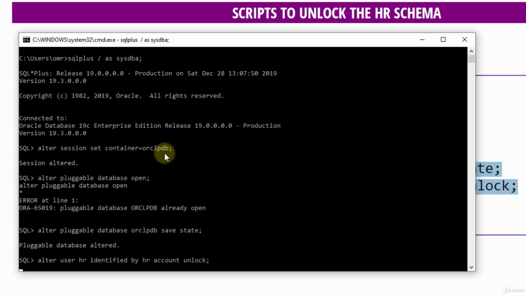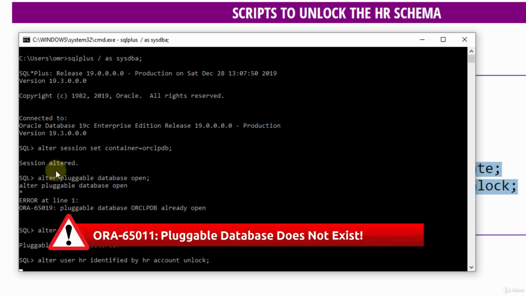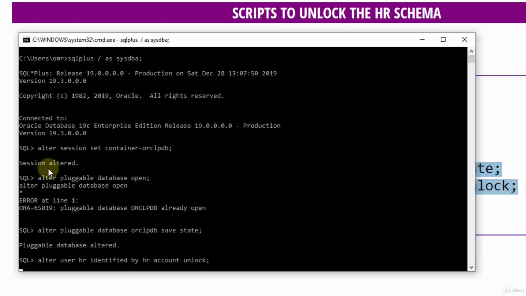As you guess, it is the name of the pluggable database we want to open. If you change the name of the pluggable database while installing it, you need to write that name instead of ORCLPDB here. You need to do that in the text file you have copied, then copy and paste it here after that. So if you see session altered here, that's perfect. Otherwise, you will see the pluggable database does not exist error.